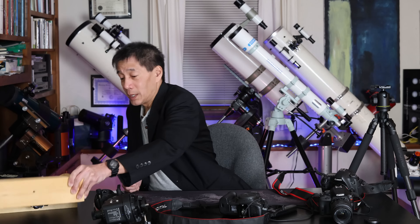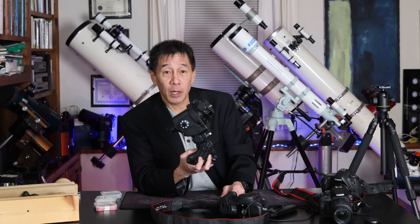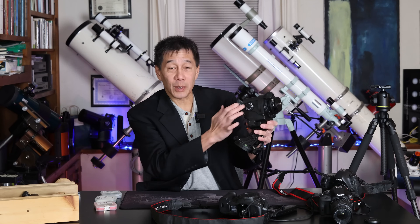Some people have gotten pretty nice images with barn door trackers, but these days I don't see people using those a lot. What you can do is buy one of these electronic trackers — this is a Sky Watcher that I carry with me. This screws on top of a tripod and is an electronic version that does it for you automatically. It's battery operated; you can walk away and it'll do the job by itself. These cost anywhere from $300 to $500 or so and up, depending on which options you want.